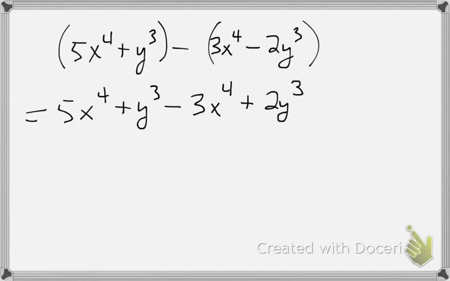Combine like terms. So how many x to the fourth do we have? 2x to the fourth. How many y cubes do we have? 3y cubes. Right? You guys are really scaring me. Combine like terms. Is this okay? Why isn't the exponent changing? Does it just stay like that? We don't do anything to it? Because we're not multiplying them now, we're adding them. Right?